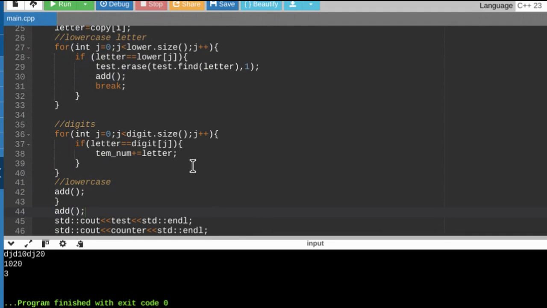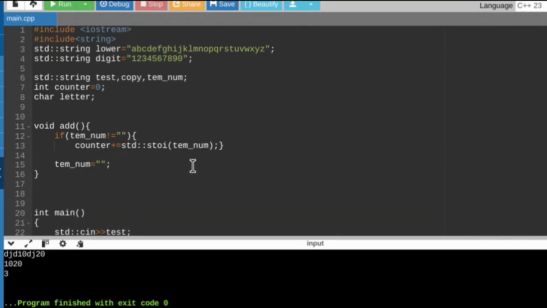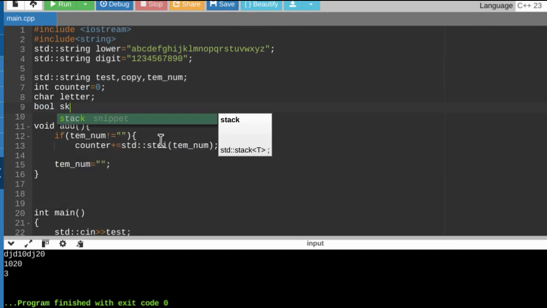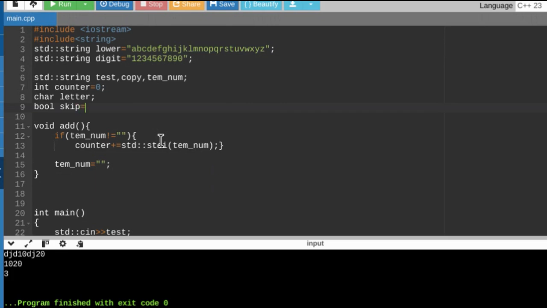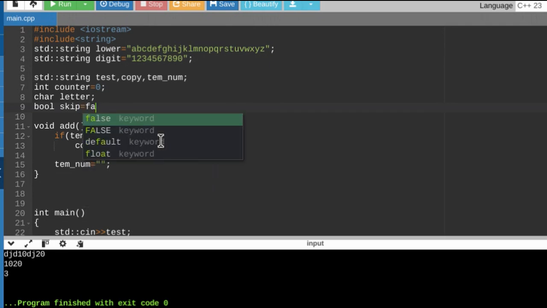Okay, let's think. After we discover what type of character it is, whether it's a letter or a number, I think we should just skip the current loop in case something is going wrong. So let's do that. Declare a Boolean value and call it skip, and the default of skip should be false.